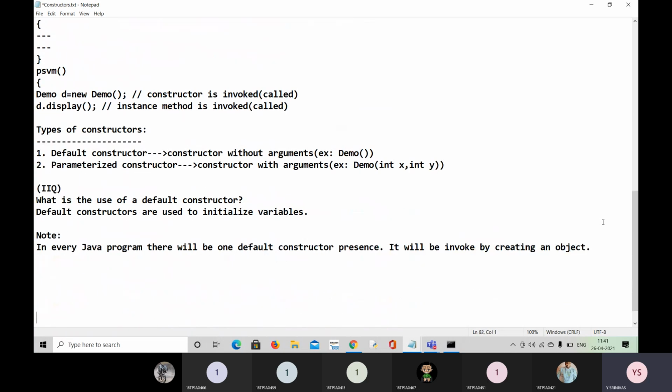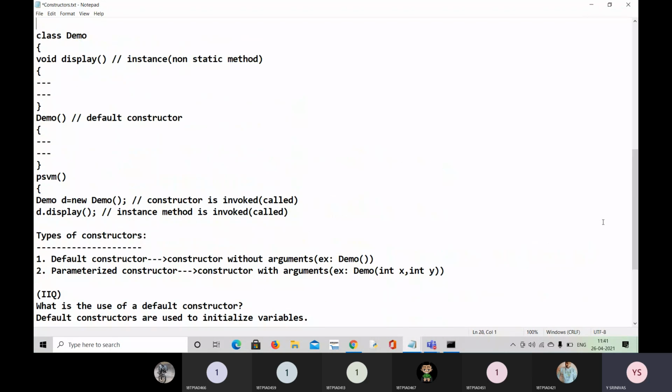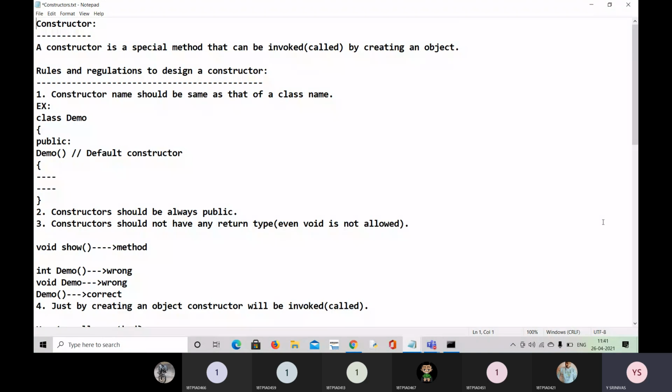Now you understood what is a default constructor, what is a parameterized constructor, what is an instance method, how to call all these things, and what is the use of a default constructor, and what are the rules and regulations to design a constructor, whether it is parameterized or non-parameterized. Non-parameterized means default.